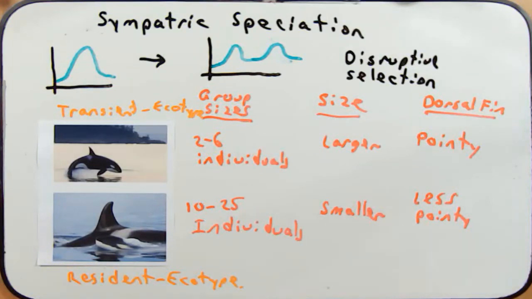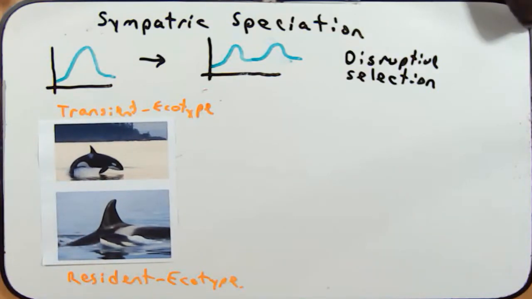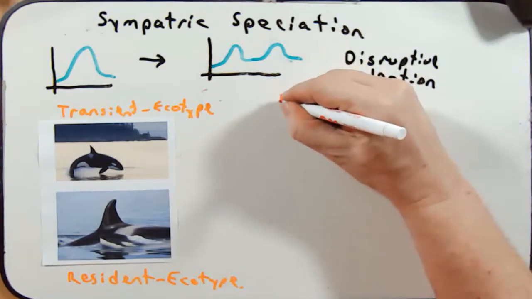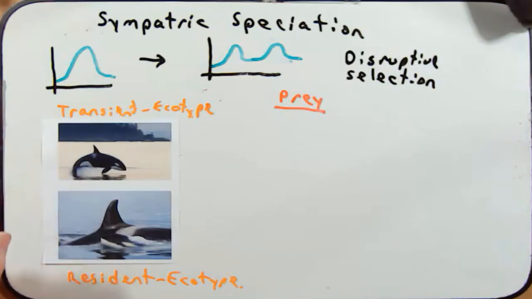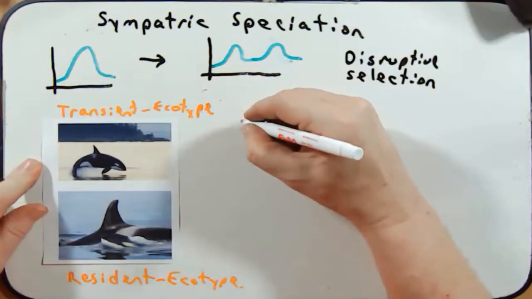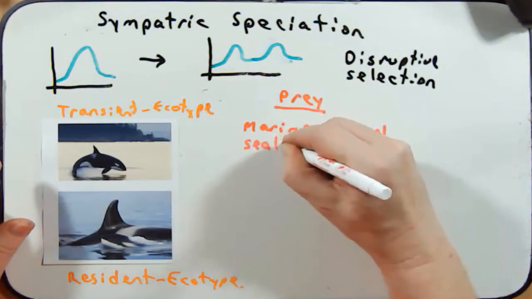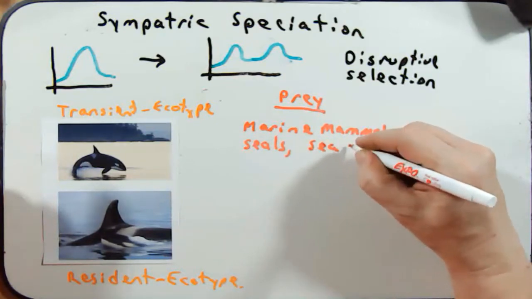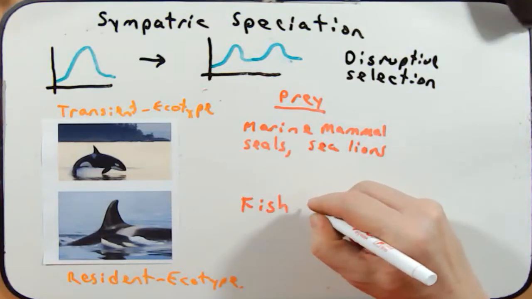As time went on, more researchers were getting involved, and they noticed some other observations. And so I'm going to erase these so I can have a little bit more room. When one of these types of killer whales died or were found dead on a beach, they would examine the stomach contents. And from that, they could tell that these two types of killer whales, these two ecotypes, had a different prey source. The transient ecotype primarily ate marine mammals, like seals, sea lions, and other marine mammals, whereas the resident ecotype primarily ate fish, and mainly salmon.